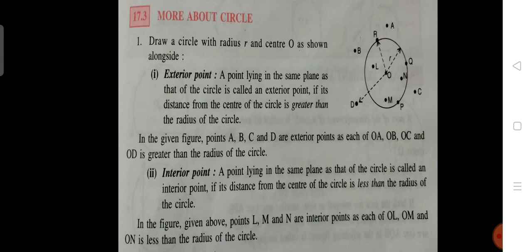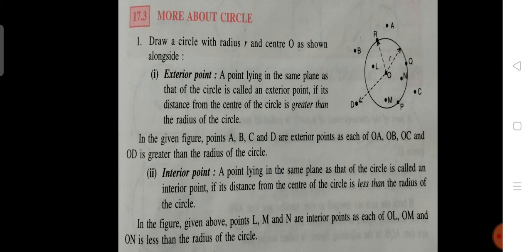Look at this figure, R, Q and P. R, Q and P are marked on the circumference of the circle. So here OR is joined, and it is the same as the radius of the circle. Then we say that the point is on the circumference of the circle. So that is the interior, exterior and the point on the circumference of the circle. These are the three important points.